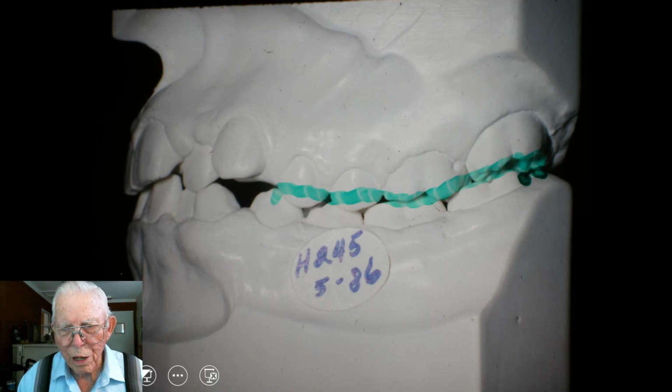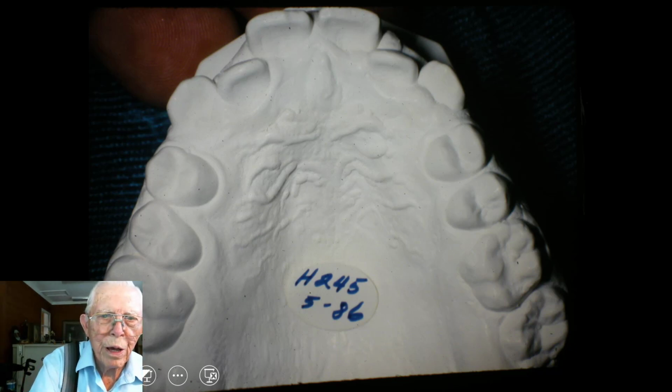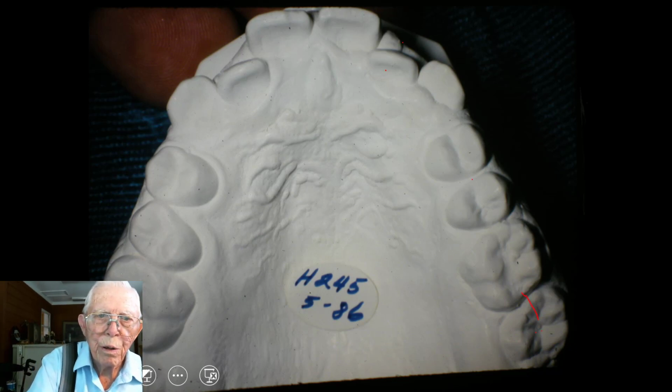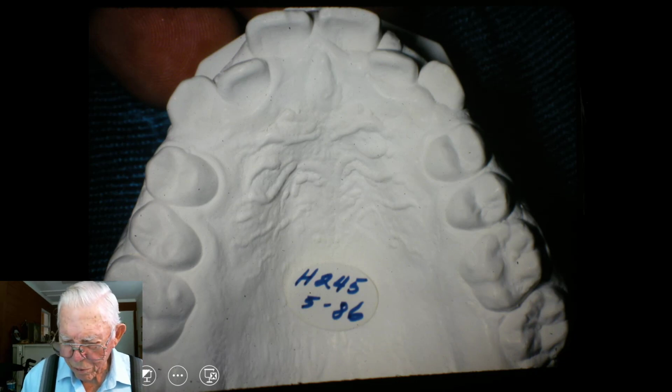So there's just a lot of things that go wrong that you may not recognize right off. Now we look at the upper arch, and you can see the lateral teeth with a crossbite, and these blocks were on the lower arch, but they built this up enough to where we could bring these teeth out into that space. And if he had a TMJ problem, that would have helped that also.